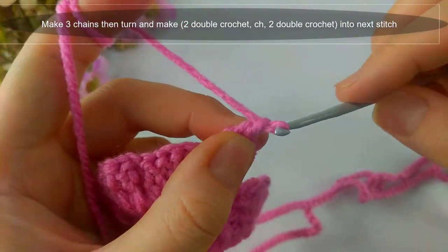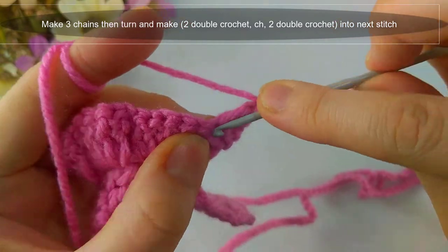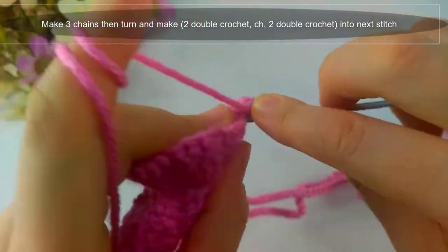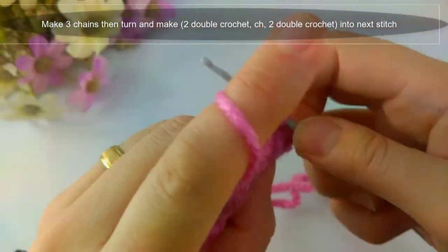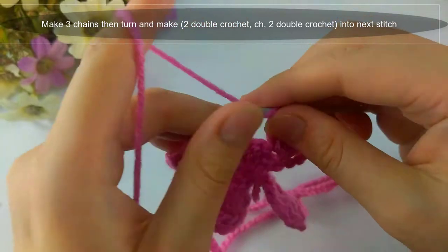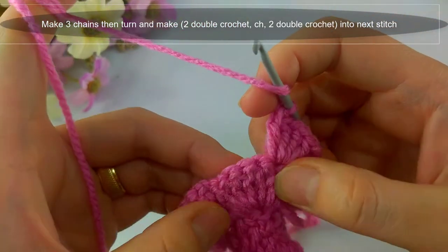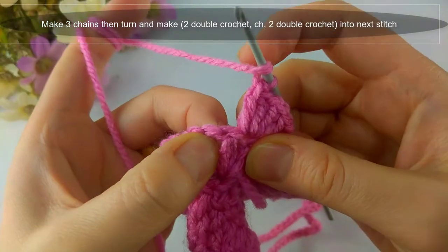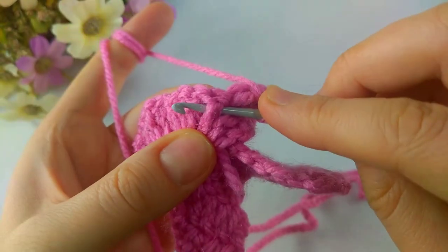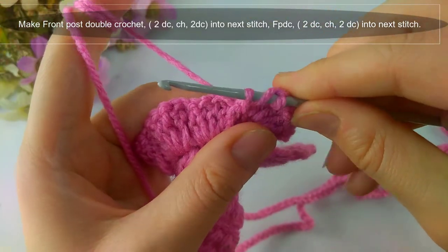Then make a chain. Then make 2 double crochet into the same stitch as shown. Then I will make front post double crochet above that stitch.